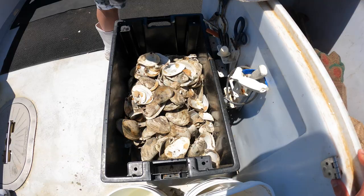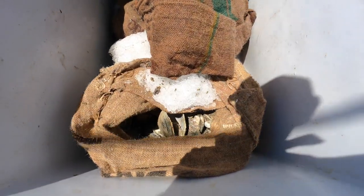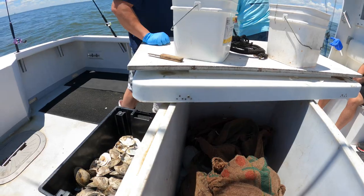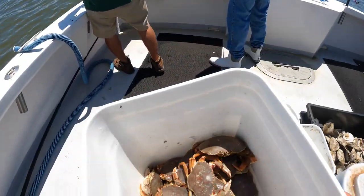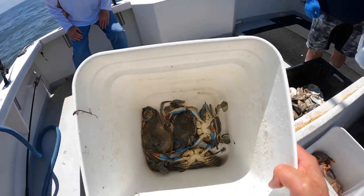And speaking of baits, of course, there is some clam. You wanna make sure to take proper care of the clam. You can see they're in a cooler, covered in ice. Those are surf clams, excellent bait for black drum fish. And then of course, some white legger crabs. These crabs are great, some blue crabs, and you could even use artificial lures.